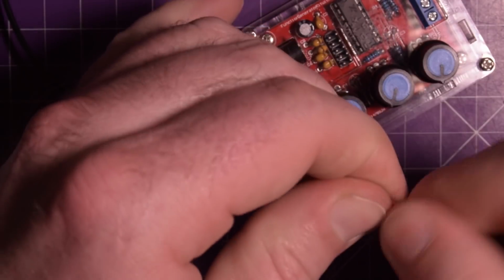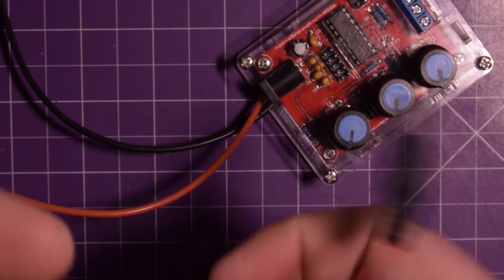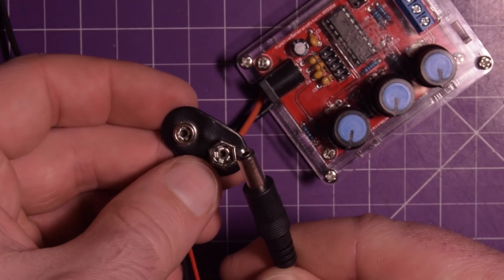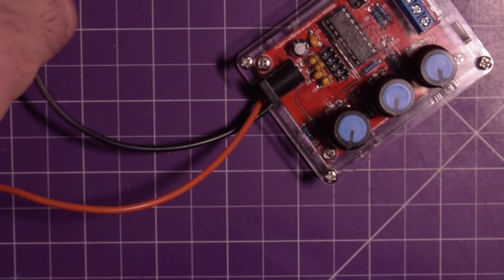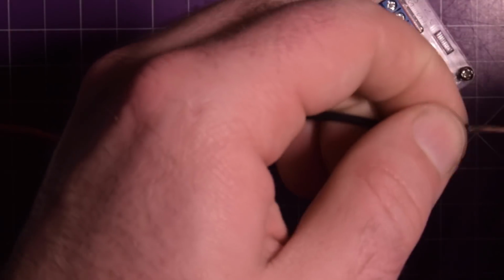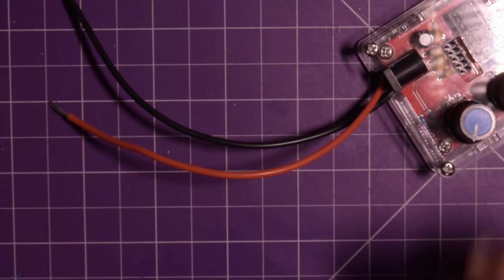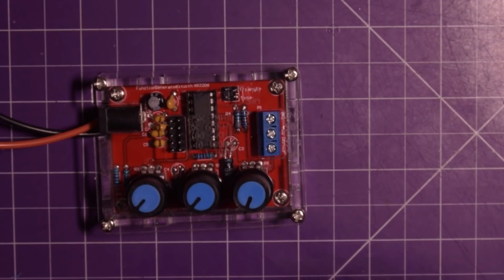This kit runs between 9 and 12 volts, so it'd be perfect for a 9-volt battery. But all my 9-volt battery holders have 2.5 millimeter jacks, and since they decided that was not what they wanted to include with the kit, I've decided this is what I'm doing, bare wires. Alright, so let me set myself up. I'm going to zoom the camera out a bit, and we're going to power some stuff up and see if we can make it work.